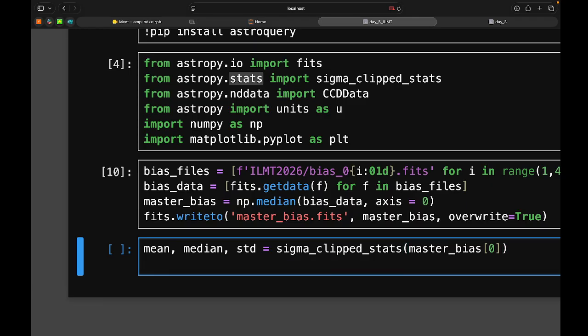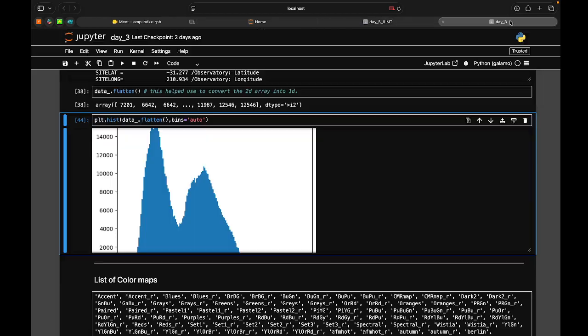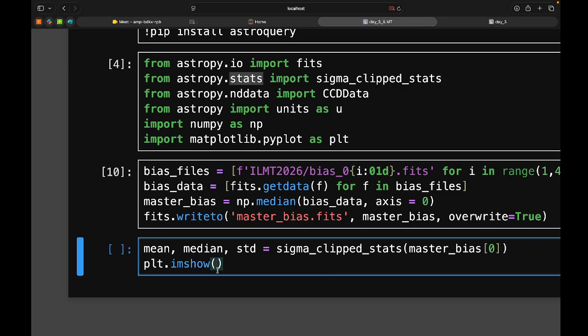Okay, so now plt.imshow. When we don't have any axis data, we have just one flattened data set, so we write imshow. Yesterday, remember, using the flattened data set, we used hist, because we have not used plt.plot since we don't have any x and y axis, so we have one data set. Similarly, for one data set you can also use imshow.